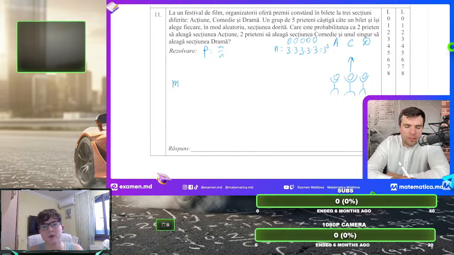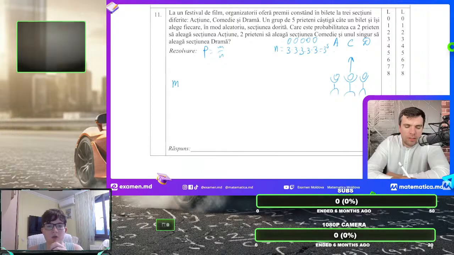It's kind of like a dice. When it's a dice, it has 6 faces, so 6 is the base, and the power is how many times you throw it. Here it's the same. The base is how many selections there are, like the size of the dice, and the number of throws is the number of friends I have to choose. It's the same as when you flip a coin.